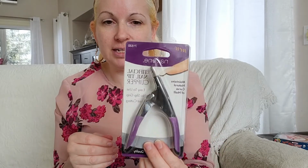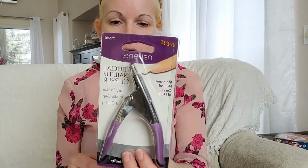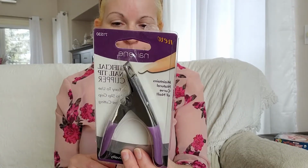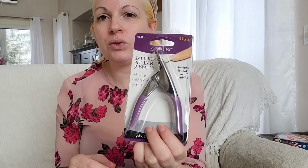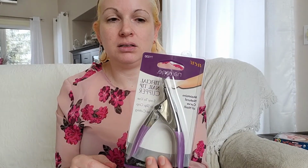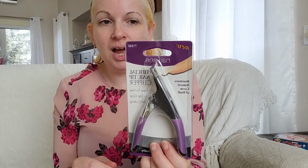Now I also have this. This is another really handy tool if you do your own acrylics. I got this from Dollarama quite a few years ago. It was $4. I know the day that I bought it, I put it in the cart, and then I was thinking, do I get it today? Don't I get it today? I've never seen them before. I'm glad I got it because the next time I got there, they didn't have it.